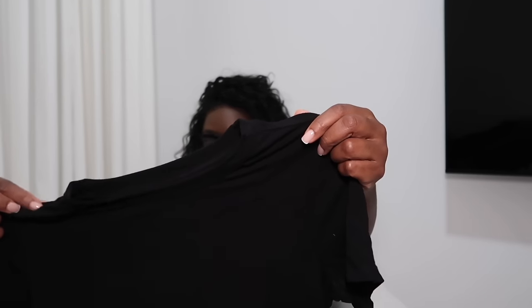It doesn't feel as nice as the ones from Target. The ones from Target feel close to like a Skims. This one feels more like cotton but it's really stretchy and it does have the spandex, so I do like this quality. I just feel like the ones from Target feel better to me. But I do like this quality and I got an extra large — these look kind of big, but they might fit good. It is a bodysuit so I like how stretchy it is, but they don't feel like Skims. I do like the quality though.